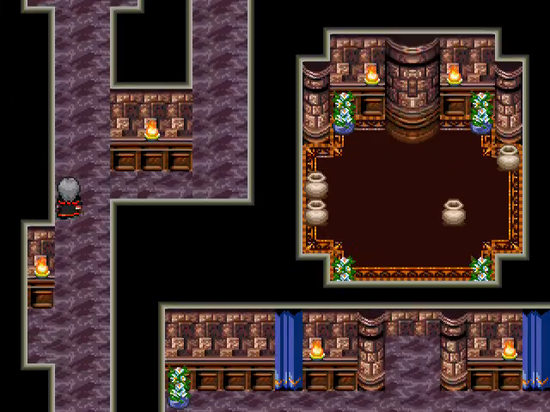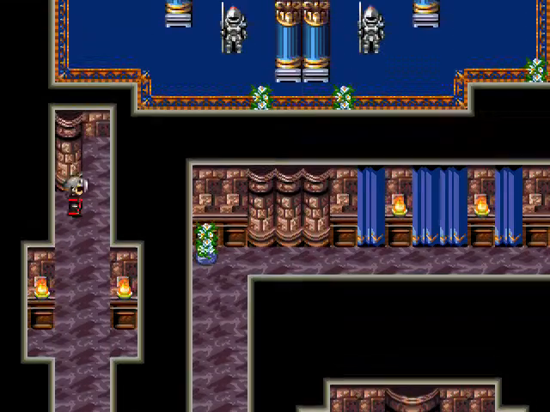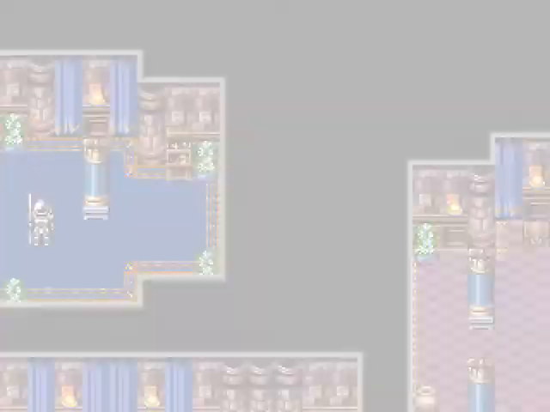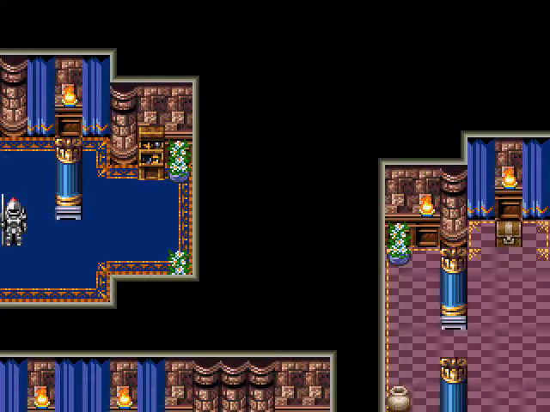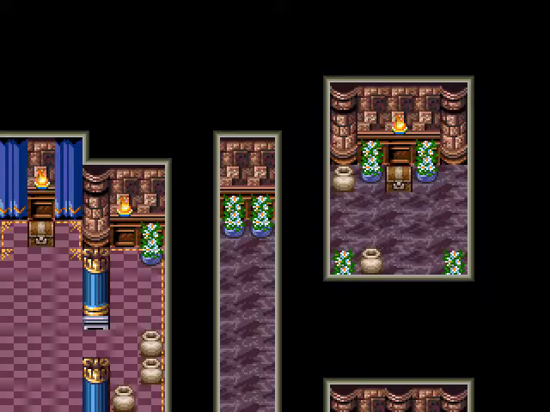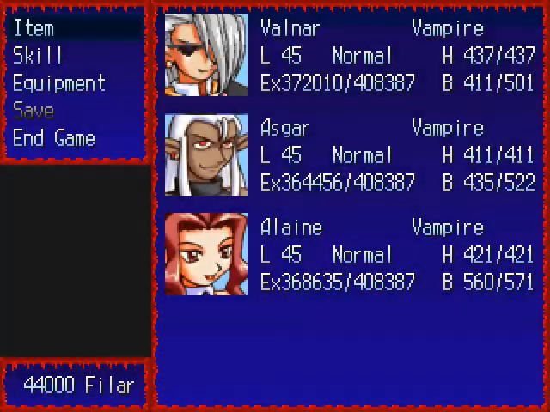Okay, let me see if we want to go... Yeah, we want to go up. Just had to check something, because over here is a hidden passage. If we go into this hidden passage, we want to move a bit to the right, then all the way up, and then all the way to the right, down, and to the left. And then we get a protect ring.